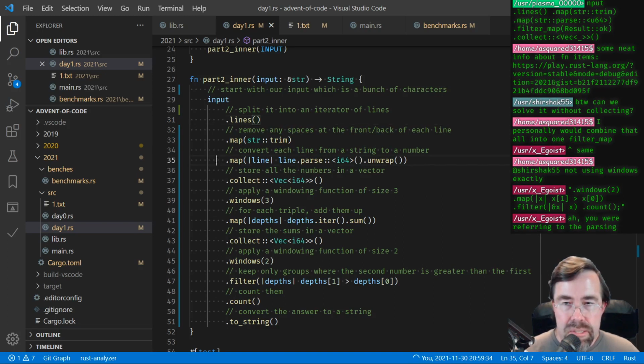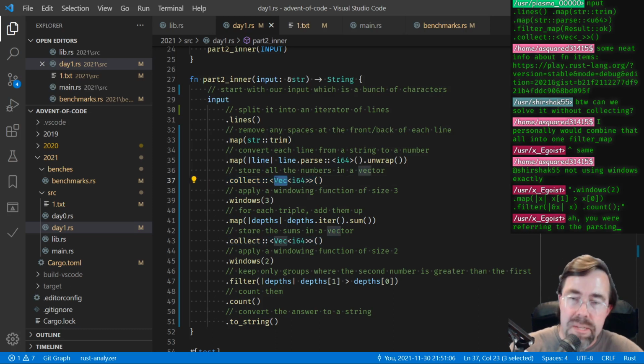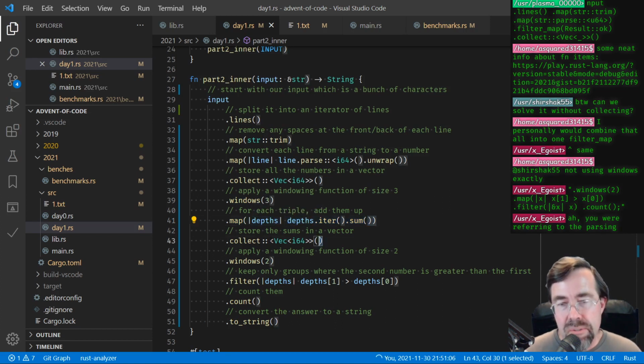Yeah, the parsing is creating some new data from the old. To do it without collecting, we have to operate on the input in place, right? Or we have some scratch space arranged ahead of time that we can use. But yeah, whenever you have to collect or use a vector, you're basically giving up and saying, okay, we need to create something new on the heap and then start over. From there, we window through that. And we get the sums, and oh shoot, that's new data again, so we got to collect and window that again.